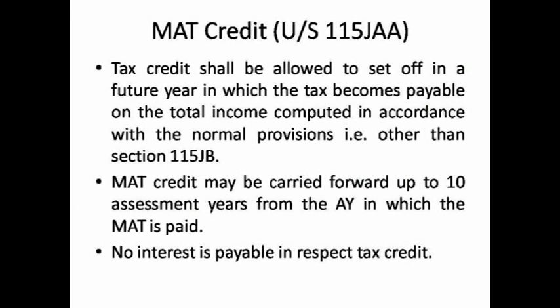Here, the income tax authority has inserted another section called the MAT credit under section 115JAA. How does it work? As per section 115JAA, the companies will get a benefit of tax credit. What will be the quantum of the tax credit? That is the difference between the tax liability under MAT provision and the tax liability under normal provision. This difference will be carried forward till the 10th assessment year, and it can be set off against the succeeding year's profit or taxable amount. So, this is the provision of 115JAA.